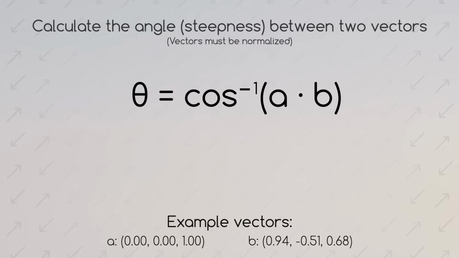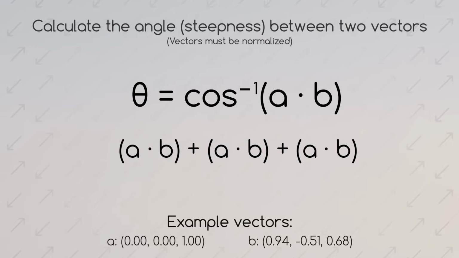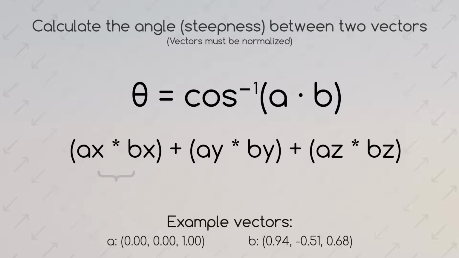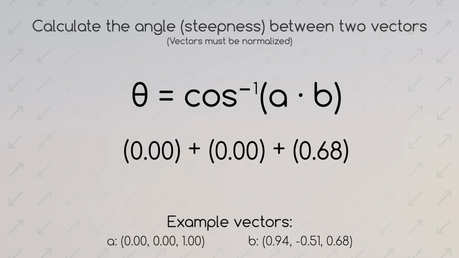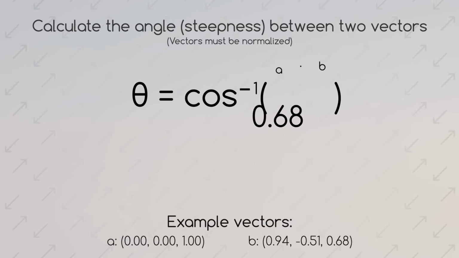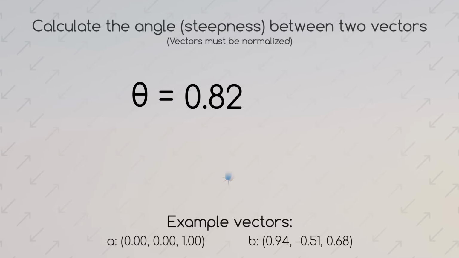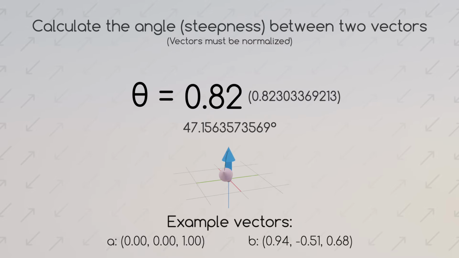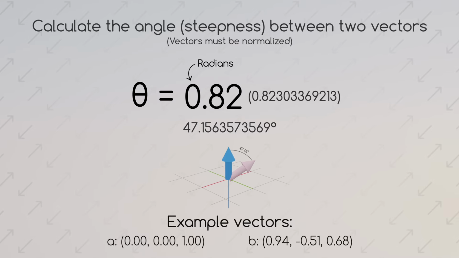We end up using a lot of dot products when we work with vectors. They're pretty straightforward though. We're just multiplying the x of our 2 vectors, and then adding that to the multiplied y of both vectors, and then adding that again to the multiplied z of the 2 vectors. They're useful because they give us information on how vectors are oriented in relation to each other. We can use our freshly calculated angle to figure out how steep a slope we're on and limit the maximum.